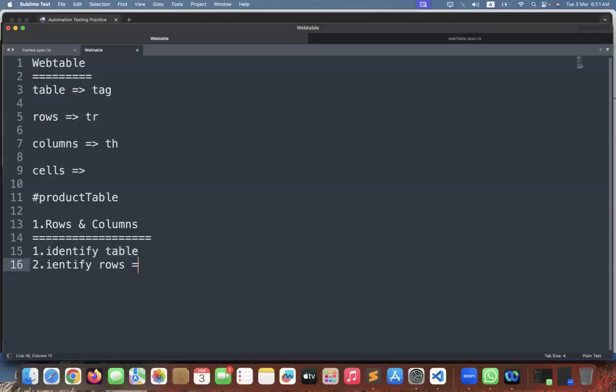So you are going to write table dot locator, and then each and every row is represented by tr, right? So here I am going to use tr dot all. This is a statement you are going to write.